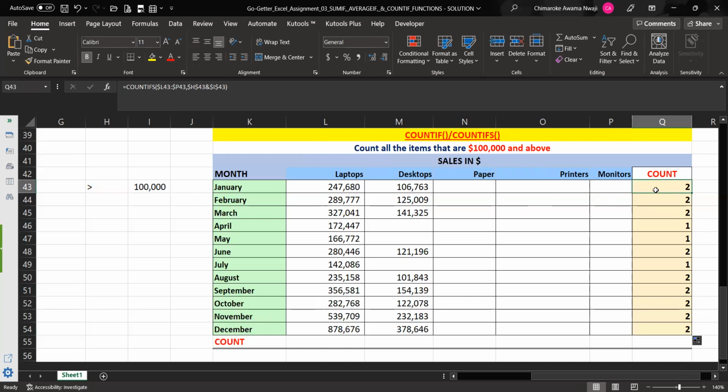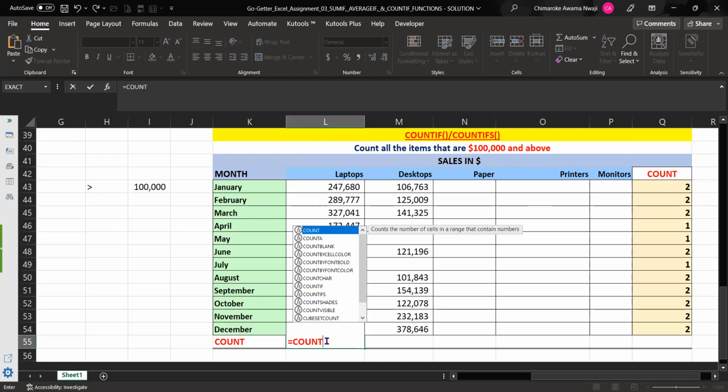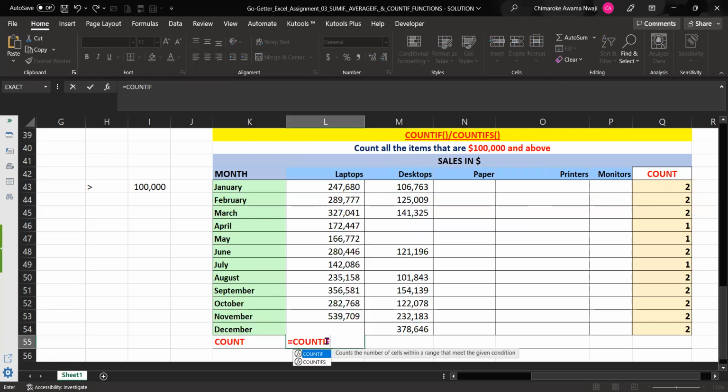Let me try with the count, whether we'll get the same thing. Okay, let me use count here to see. All right, I'll say equal to count. Remember in the row count, we use COUNTIFs. Let me see if I can use COUNTIF equal to my range.